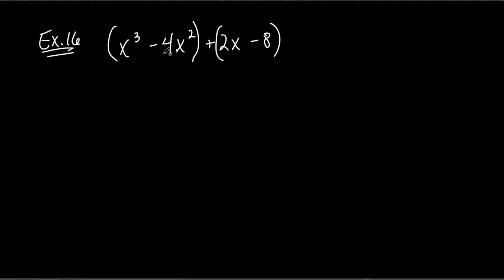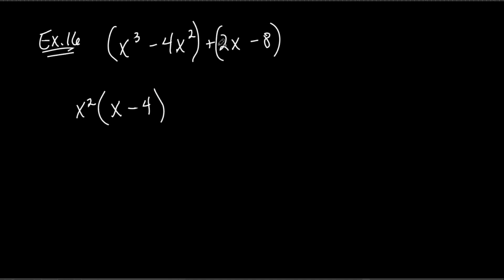So what's in common with both of these? We already said it. There's an x squared. So let's factor it out, see what's left over. So if I factor out an x squared from this, it's x cubed divided by x squared, which gives us x. Bring down the minus. What about this? Yep, keep the 4 there because there's nothing I could pull out of the 4. And then I got an x squared divided by x squared. What's that? It's a 1, right? 1 times 4 is just 4, and I can leave it like that. Would you agree that this is the exact same thing as this first parentheses right here?